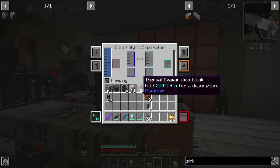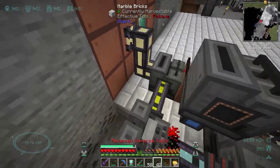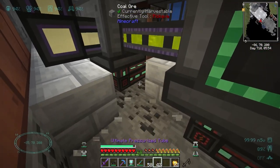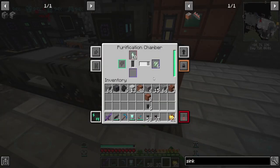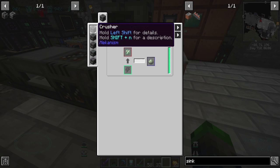Got to here. Oh, this doesn't have power now. Oof. Got an idea. Yeah, we're just going to run it back here. Come up. There we go. All right, this has got power. All right, uranium clumps. We go into the crusher.